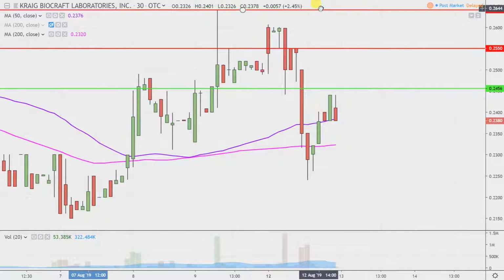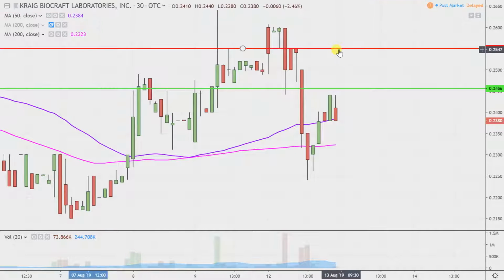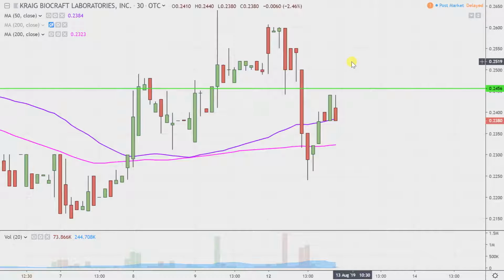First thing I'm going to do is a little house cleaning, just get rid of these lines up here. Sure, those levels pertain, they're just not relevant right now. And from a presentation standpoint, I don't want to risk causing confusion because there's lines and clutter all over the place. So let's just try to keep this as clean as possible.